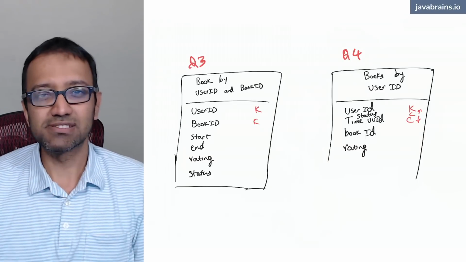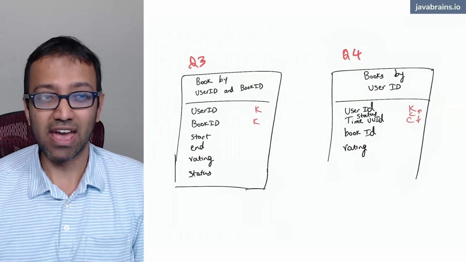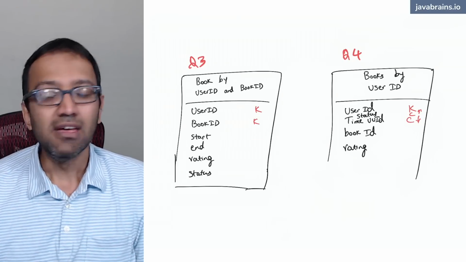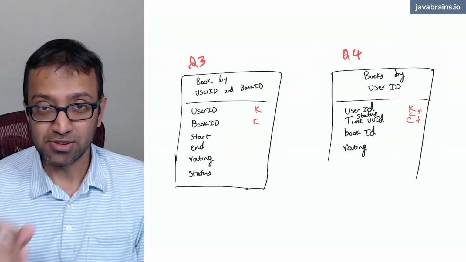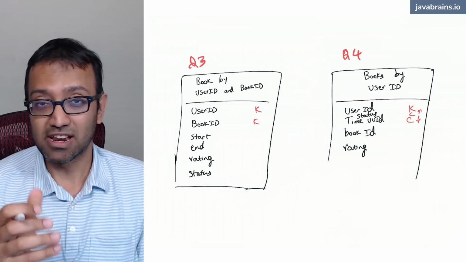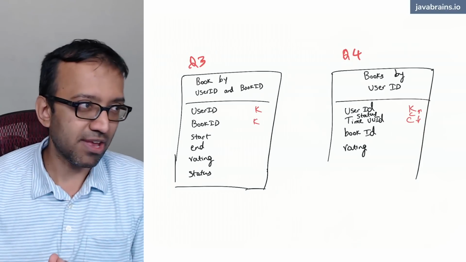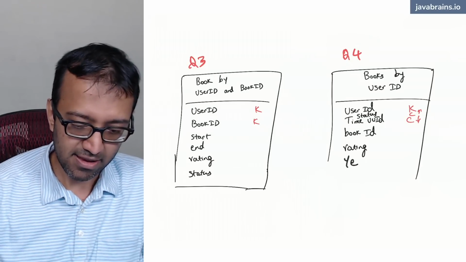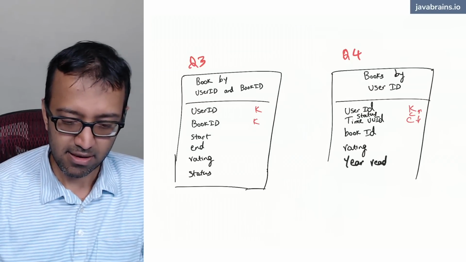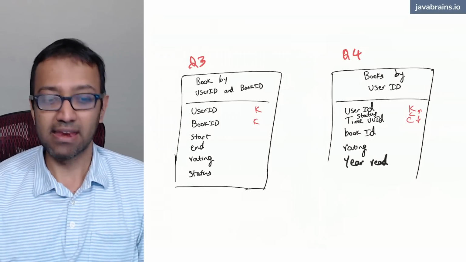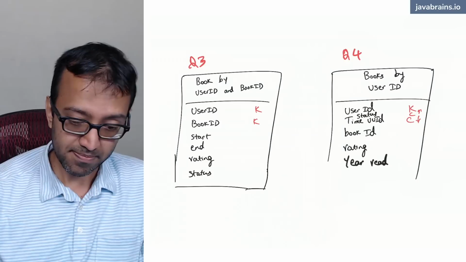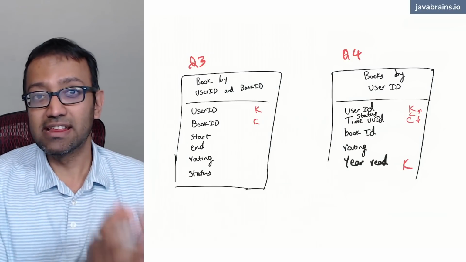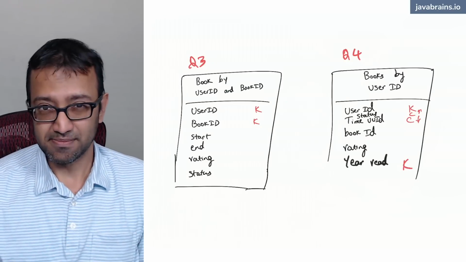If we have an application that's been out in the wild for a while and we have a lot of users being active and we do run into this problem, a common way to solve it is to introduce some kind of data element which allows you to partition it. So for example, you can have the year read be a data element, and then have that be a partition key, right? So you're basically having books read by a user in a single year be in one partition, okay?